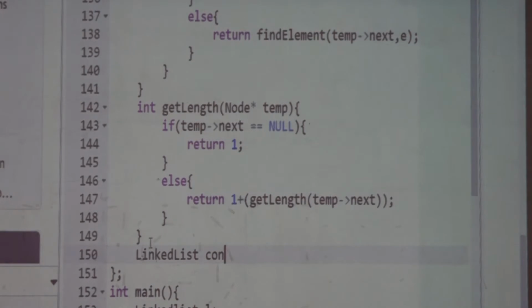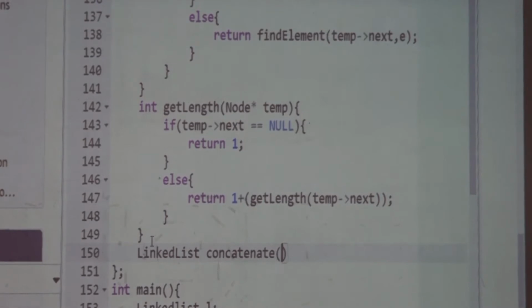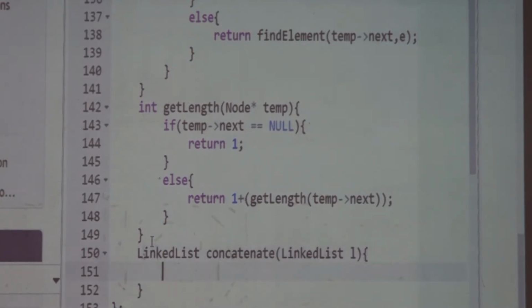So we will say concatenate, and it takes one parameter, which is the other linked list. It works on one linked list and gets the other linked list as a parameter. Call it L, whatever you want.